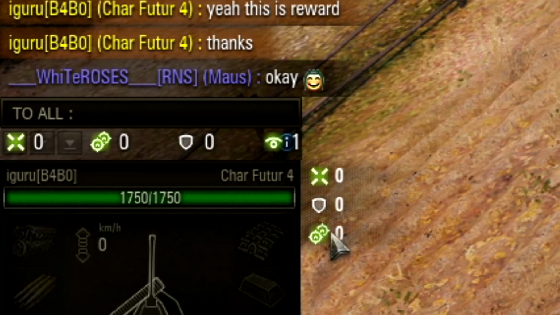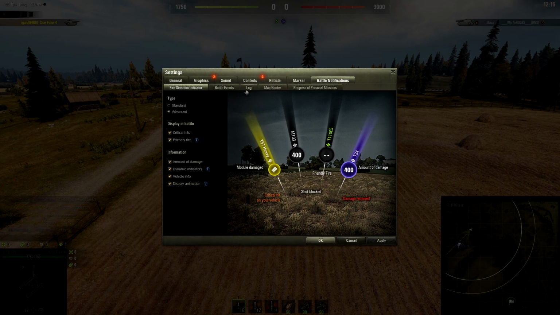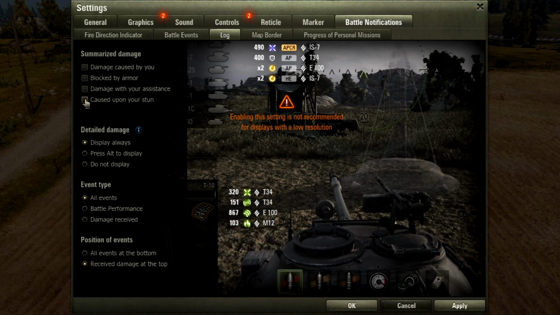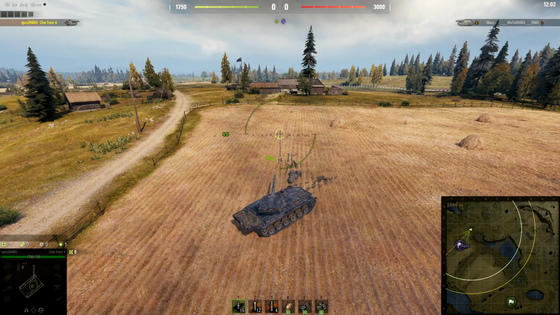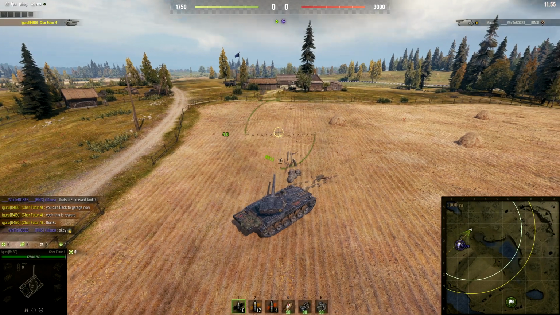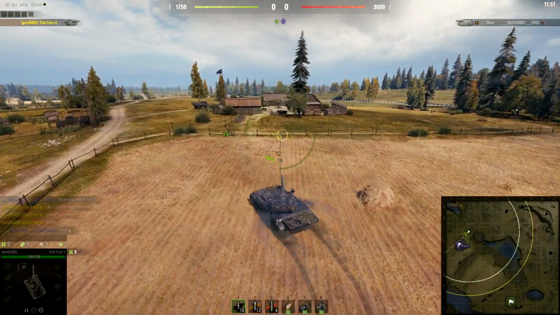Of course, the original one looks like this one, and I like to remove it. You go to battle notifications, log, and basically it's over here. You uncheck it for all of it to be gone, but I like to keep the total damage still there, just for some clarity. And I kept the original total damage still there, and the color coded damage panel, it's still the same one that I use.